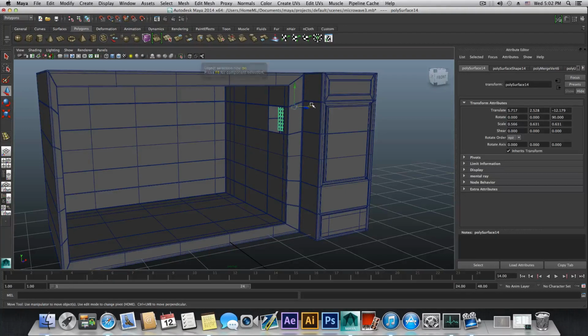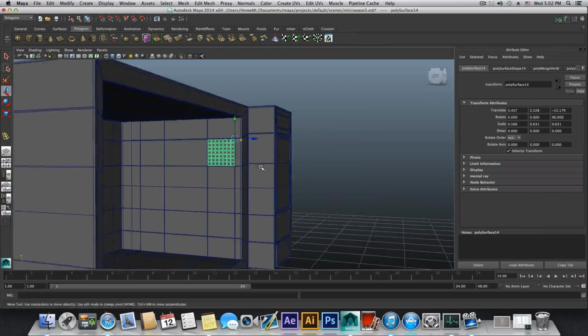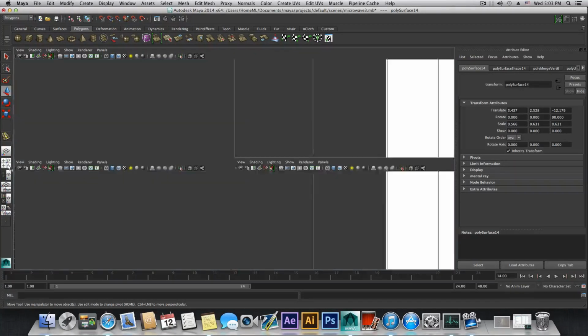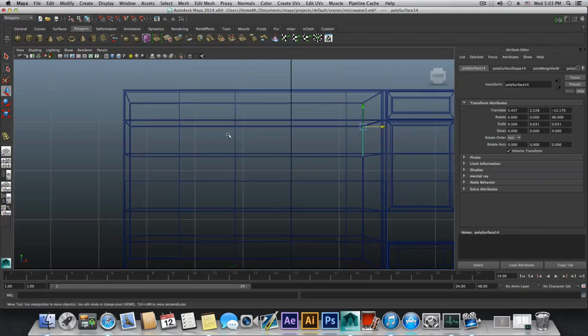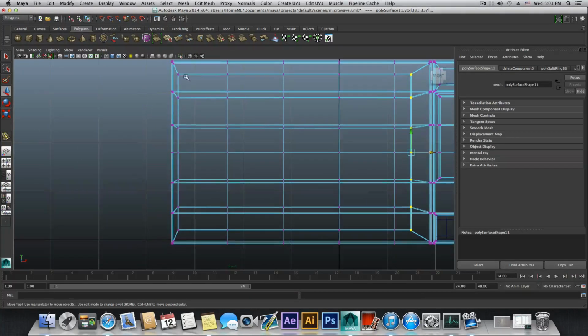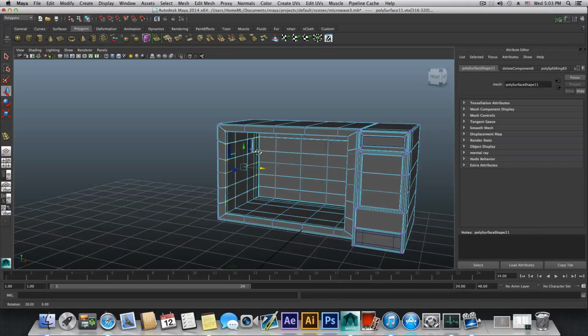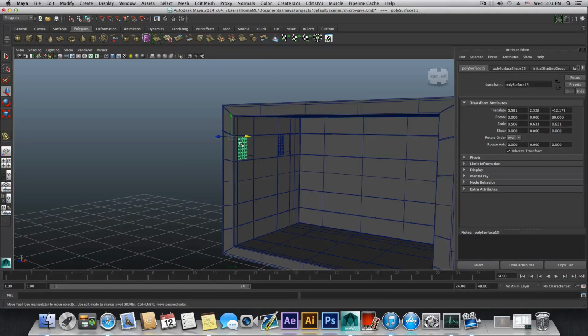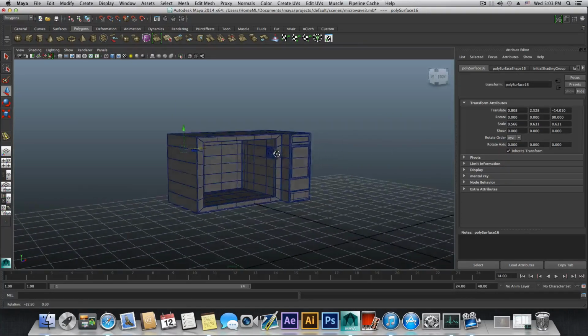Let's grab this and snap it back to this corner here. Yeah, it's fine. And I'm going to do just the same over here, okay. So again, front view, grab this, right click, choose vertices, and let's grab only those vertices and move them that way, okay. It's okay, don't worry. See, just a little bit of space. Okay, so we have a nice frame here, and then we can bring those two one by one. Hold down the V and it will snap if you drag it in the correct direction, so that's fine.